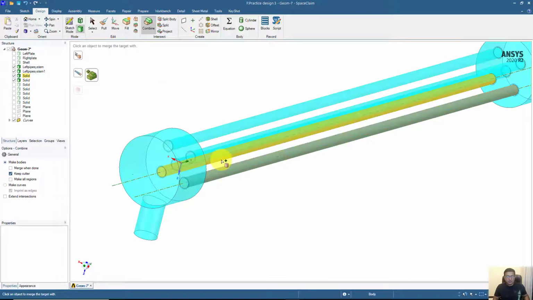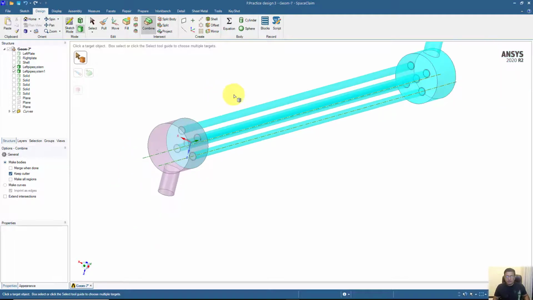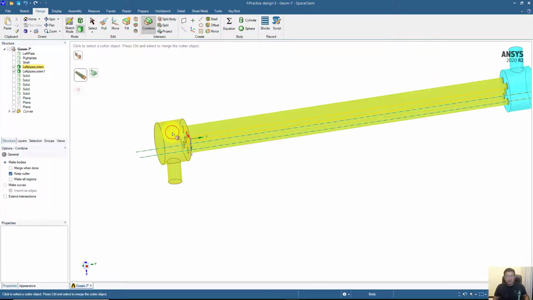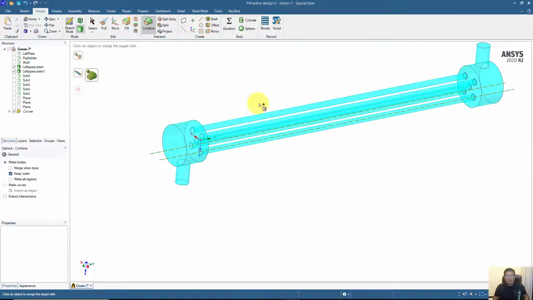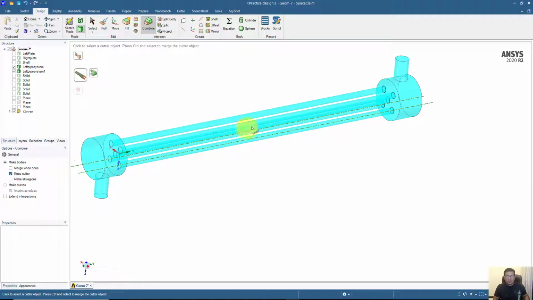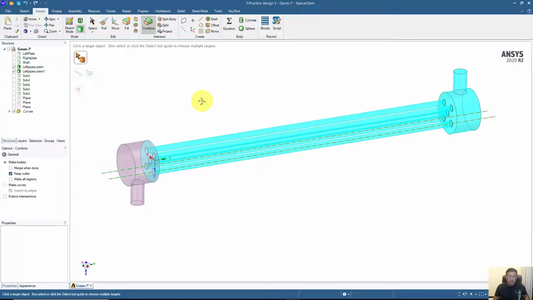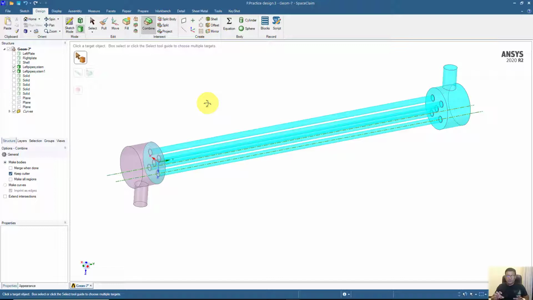again repeat the same process for the remaining tubes. So these 5 tubes and this header, they are connected, and now they are forming the single body, you can see. And now simply I will use the same combine command, and I will again press and hold the control key and use this last part and combine them into single part. So now this whole body will be the single body, and this is the overall pipe or tube and header system here. And from this side the flow will go inside, and from this side the flow will go out.